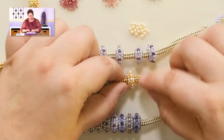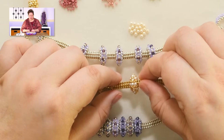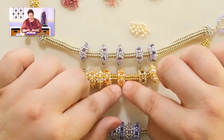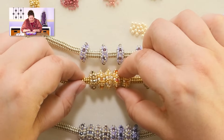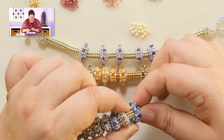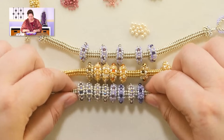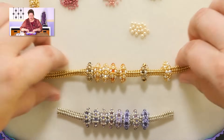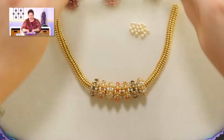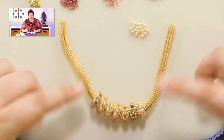Here's one where I didn't do crystals — I used pearls for that top edge instead. So if you are a little less flashy, you can certainly use pearls instead. I played with using all the same color seed bead, and also ones using more than one color seed bead. You can see that I played and made a ton of these sliders. I also want to mention this would be a really terrific necklace piece as well, not just a bracelet.